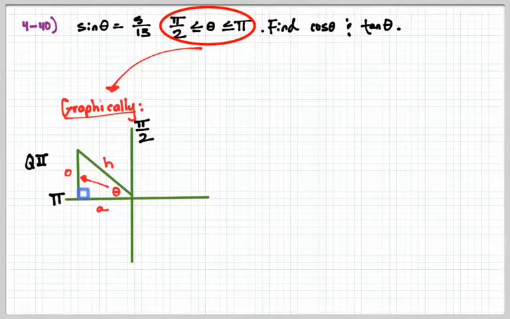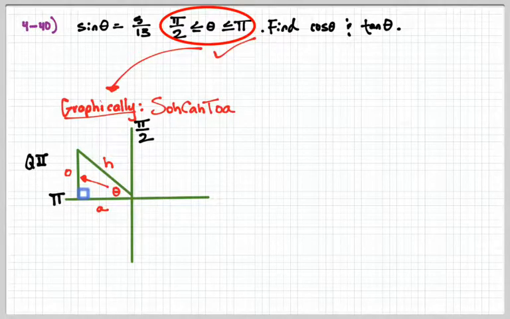So if we're dealing with the right triangle, and you're labeling all these sides, what we are thinking is SOHCAHTOA. That's going to allow me to solve here. So I have my whole triangle set up. It's in quadrant 2. And I have opposite, hypotenuse, and adjacent. What do you think I'm going to do now with this sine? What information have I not used yet? The numbers, right? I know that sine of theta is 5 over 13. Sine uses opposite and hypotenuse.